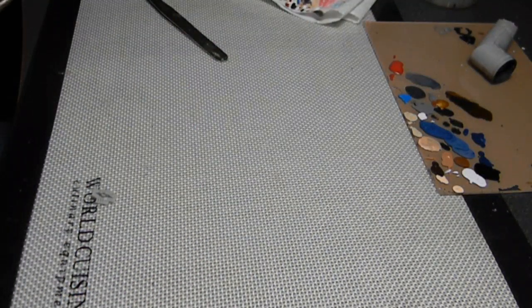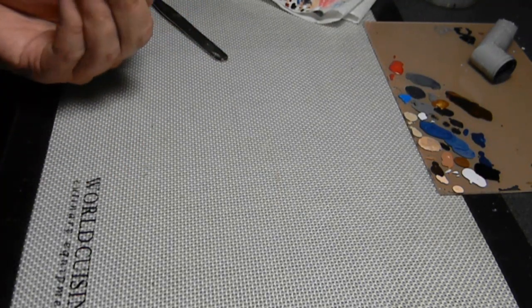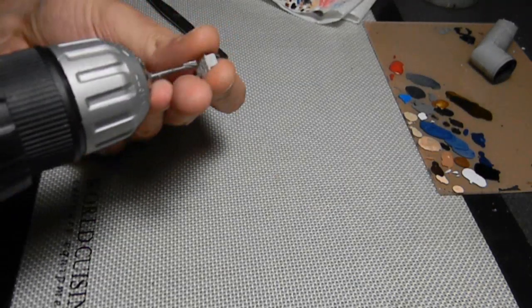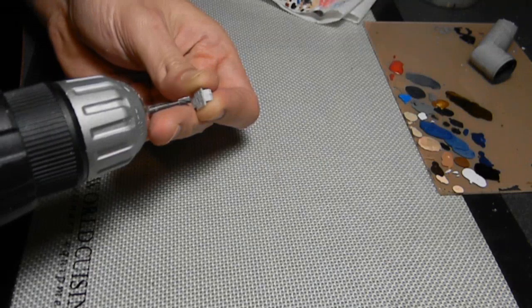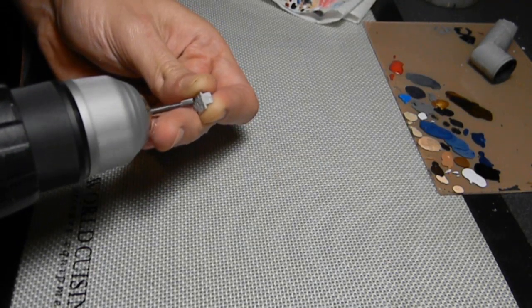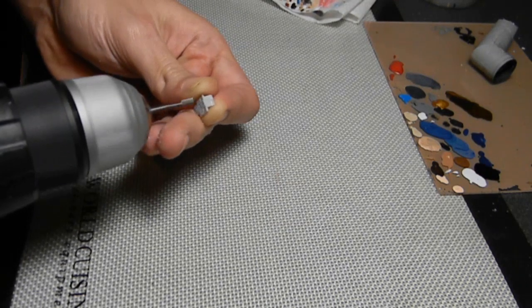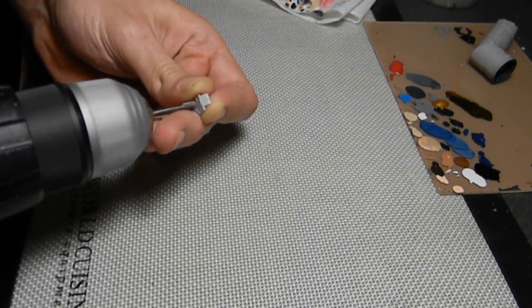I tried doing this with the Dremel, and it spins way too fast, and it ended up melting the plastic. This works a lot slower, though it's not incredibly easy to get it centered. I'm just going to show you real quick here how it goes. Faster speed is better at keeping it centered. It does want to dance a lot.